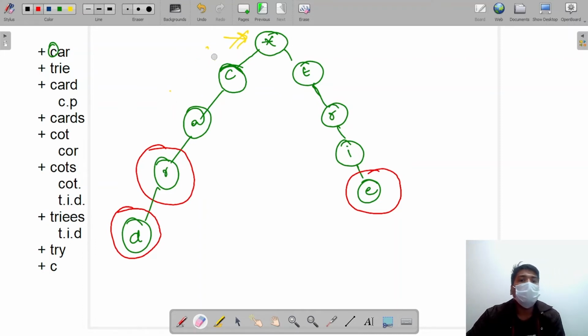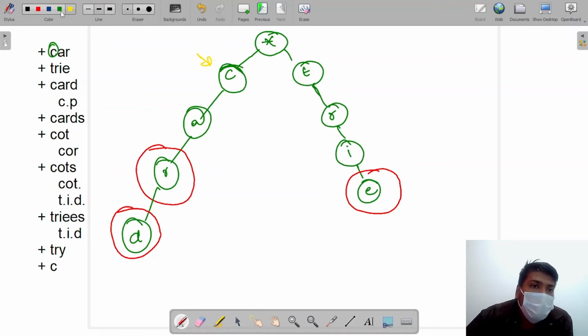Now we need to search some C.P. For this, we'll simply ask our root, do you have C? It will say yes, I have C. So we will reach this C, and from the C I'll ask, do you have any child? Because we have a dot, any child can work. We can make a call for any child when we have a dot.